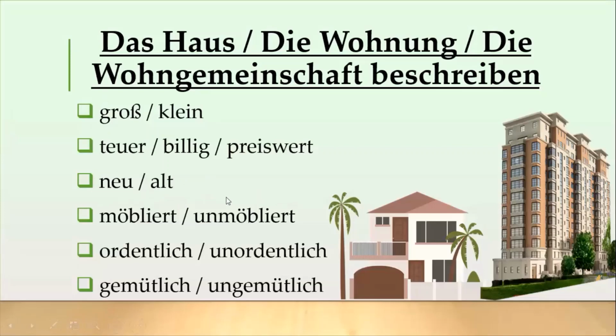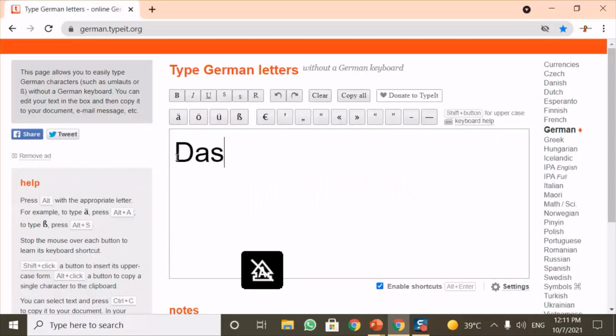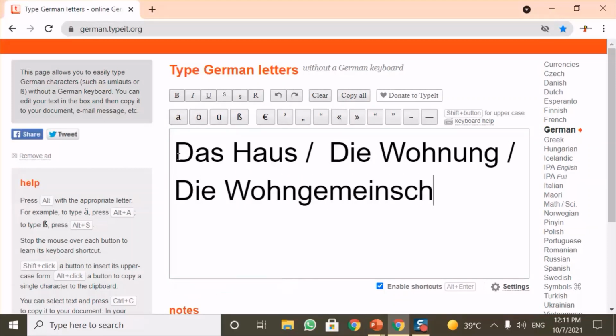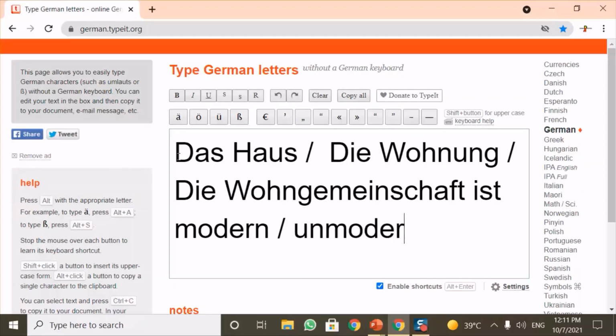Instead of new or old, I can use some other adjective like: Das Haus oder die Wohnung oder die Wohngemeinschaft ist modern, or I can say ist unmodern.